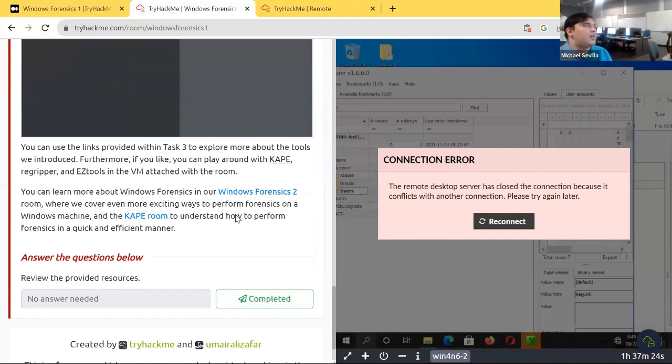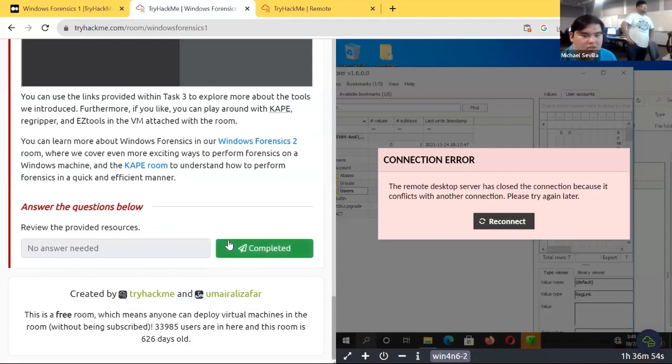But overall, I highly recommend TryHackMe's Windows Registry rooms, especially this one, and the other ones that TryHackMe has to offer. For the tools that we covered in this workshop, such as KAPE, Autopsy, and FTK Imager, you can find those rooms in TryHackMe. But if you are having issues with those, please contact me or Mike, and we will help you find those rooms in TryHackMe for you to do.